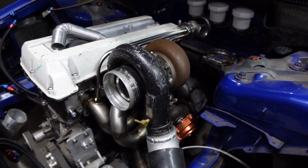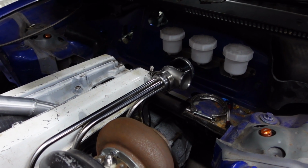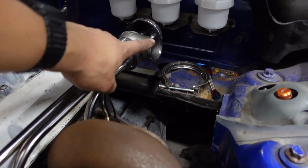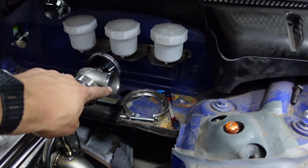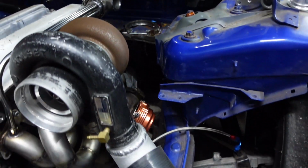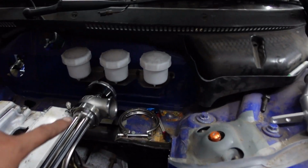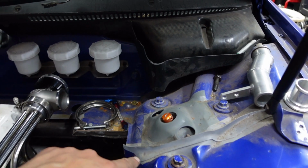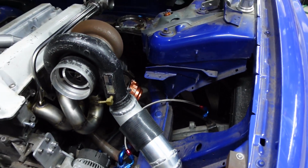And yeah, I'll put the turbo on, and looking at where I'm going to be routing this pipe. So this here, I've got a flange that matches this, and that needs to be fed with compressed air from this pipe. So basically it's going to go around here, snake round and into this pipe.